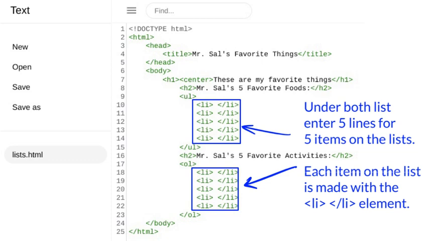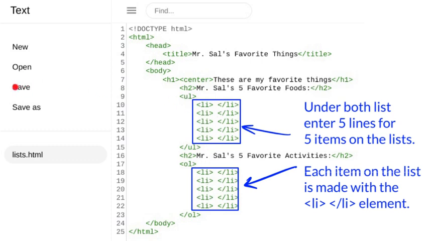Now down here for the ordered list, we have, again, 5 list elements here. They're blank though, so it will number these. Notice, you can see right here, I didn't put 1, 2, 3, 4, 5, but it will do that for me. I don't have to worry about that. It will do it for me, and we'll put our entries in here in a second.